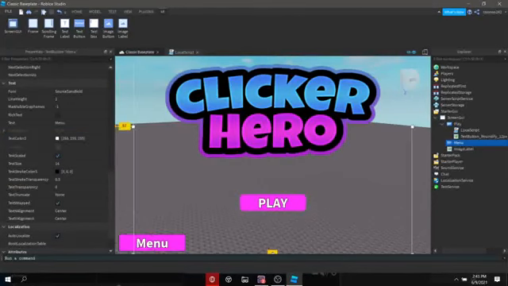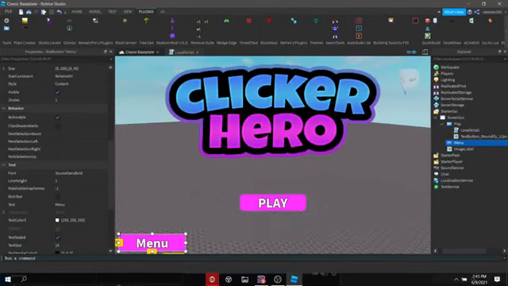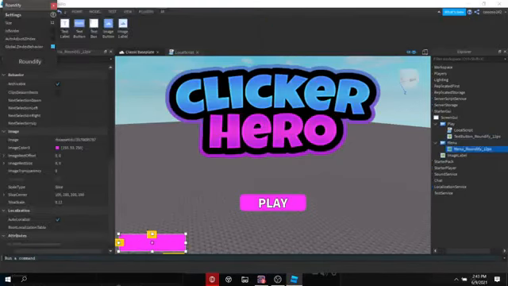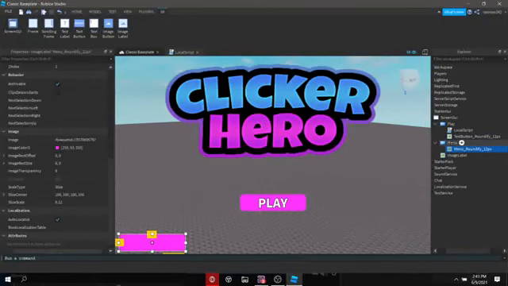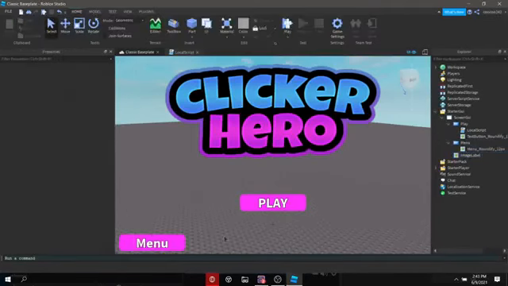Then what I will do is once again use the plugin called StellarX Plugins Roundify and roundify the button. Then in the menu we will make its ZIndex equal to 2, and now we have created our button.